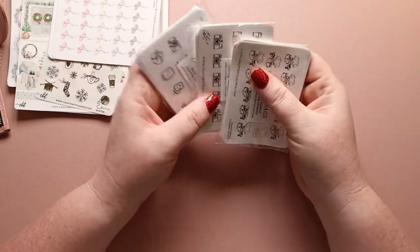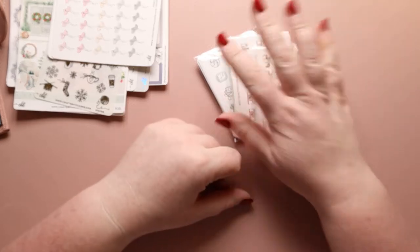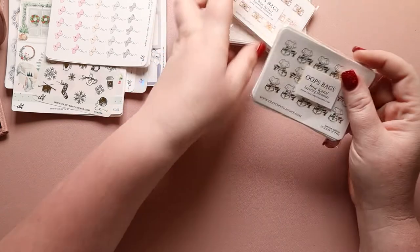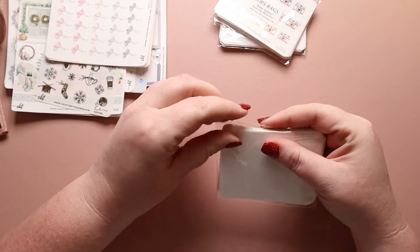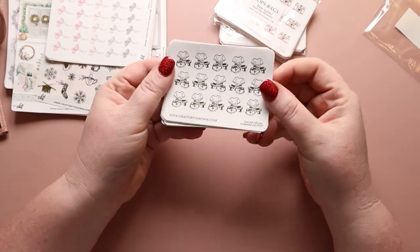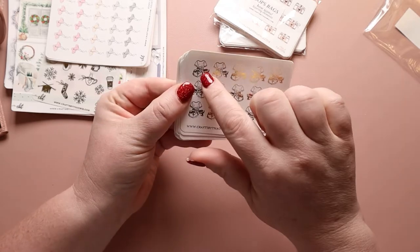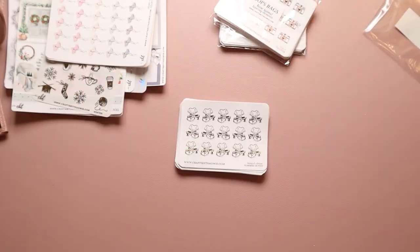So there is the bigger oops bag. We have some smaller bags, but I promised my son I would take him to the bank, so I need to do that and I'll be back to finish up. All right, now onto the smaller oops bags. I totally love her icons — they're so cute. We have golden shorts outfits with sneakers. I'm going to zoom in — that'll be a little easier.